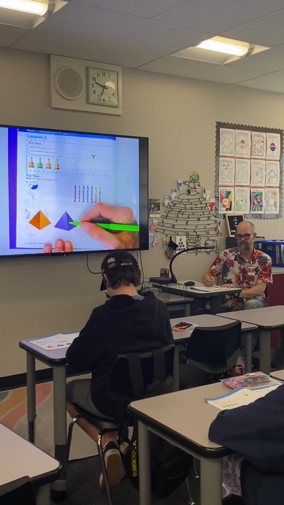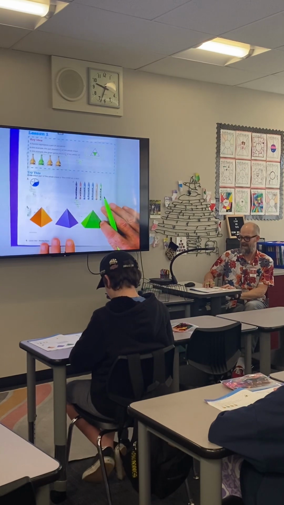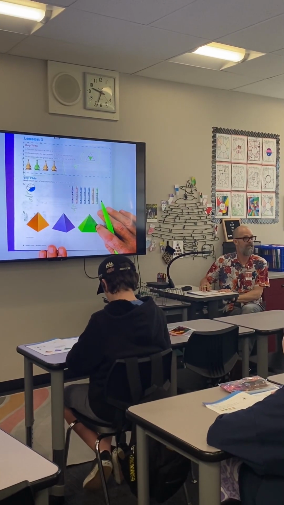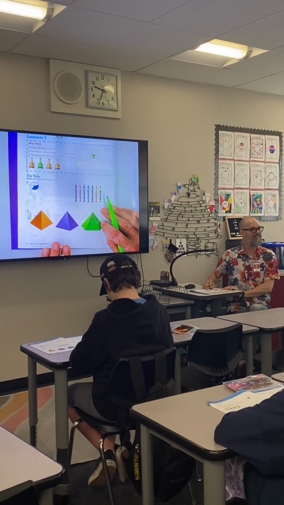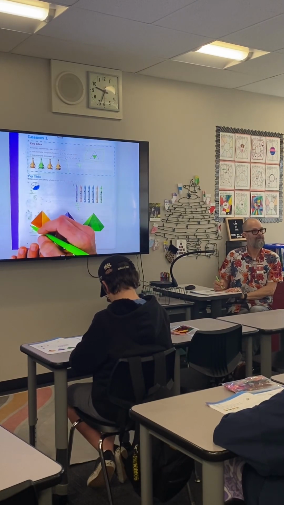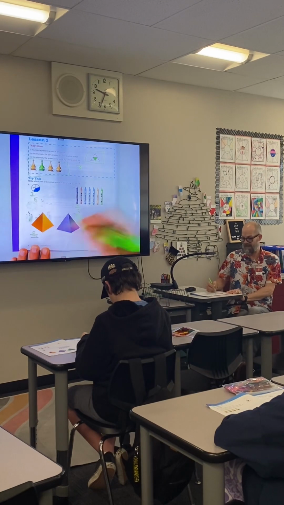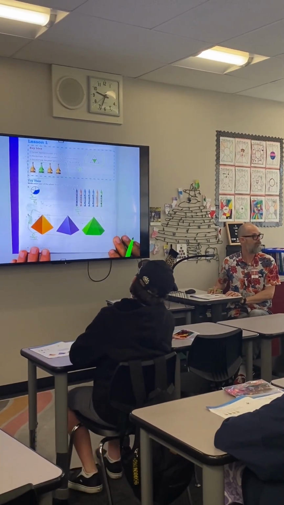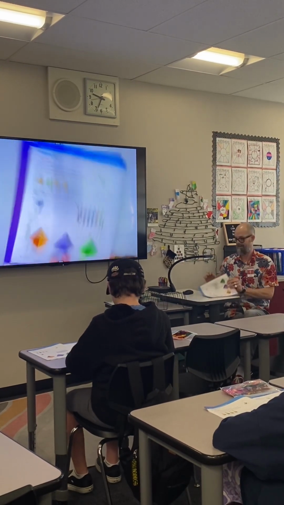Now this, I'm a little colorblind, but this looks purple, right? I'm seeing no blue shapes. How would we write a fraction? What did you say? 0 over 3. Yes, you caught it. We still have a total of 3 objects. None of them are blue. Bing, done. Nice job.